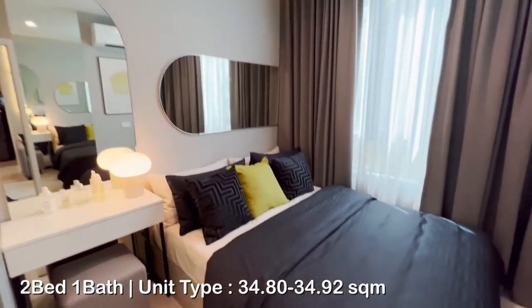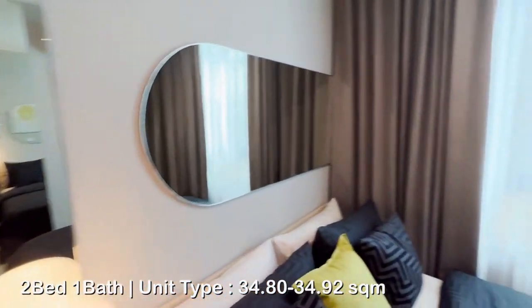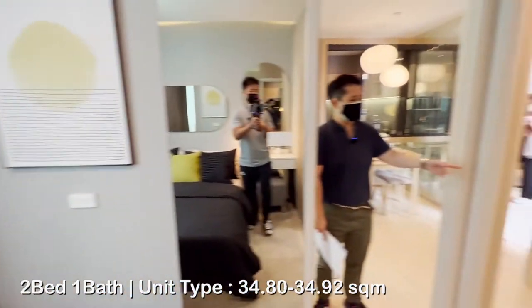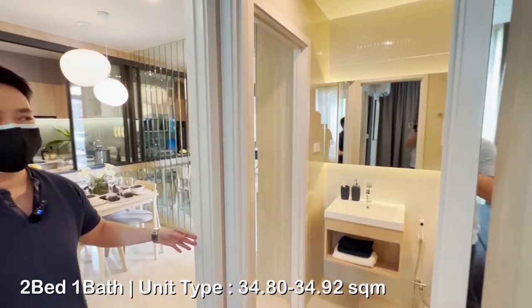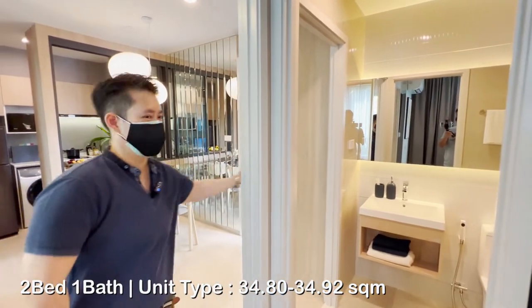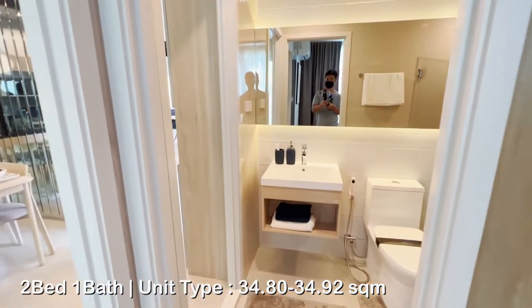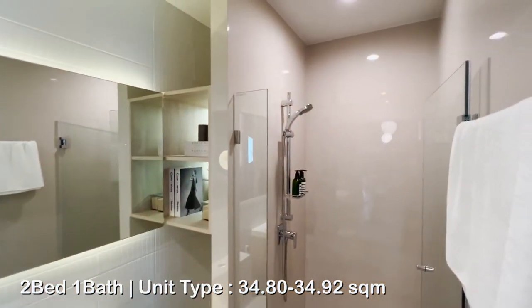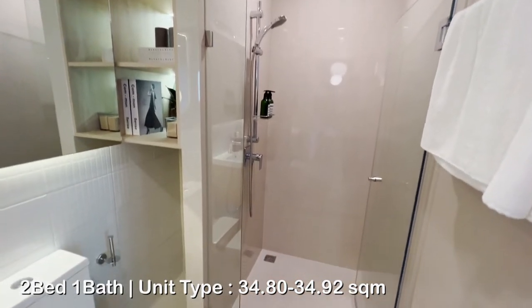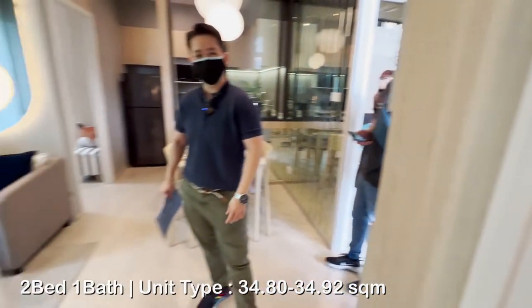Oh, it's actually quite decent size. Yeah, very decent size. And the master's toilet is a two-way toilet. Okay. So you technically have an ensuite master, even though it's a one plus. And your guests who are staying in the guest room can also use the toilet when you're sleeping. Just lock the door here. You don't have to go through your bedroom. The toilet is quite standard across all the types. But I like this idea. Yeah, it's quite cute.